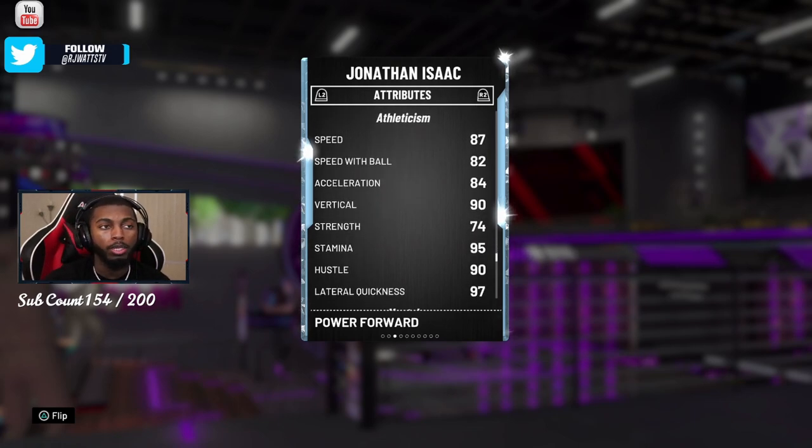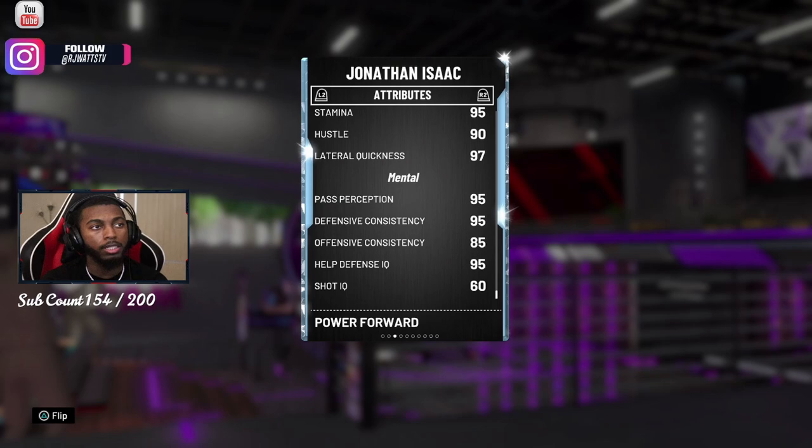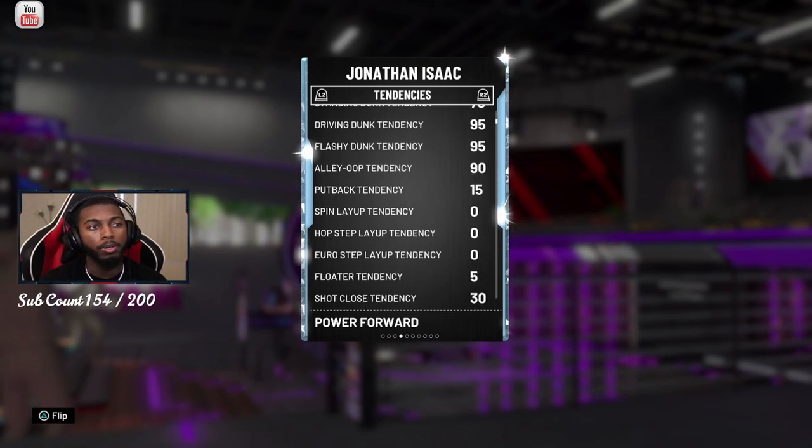What I like to look at in players is the speed, the perimeter and interior defense, can you shoot, and can you dunk? That's pretty much my main focus. Lateral quickness is a 97, which is beautiful. Shot IQ is 60, but that type of stuff I don't really find beneficial within the game because it's more of a mental thing. So I don't really look at that too much. Tendencies, I really don't look at either because I make things happen on my own.